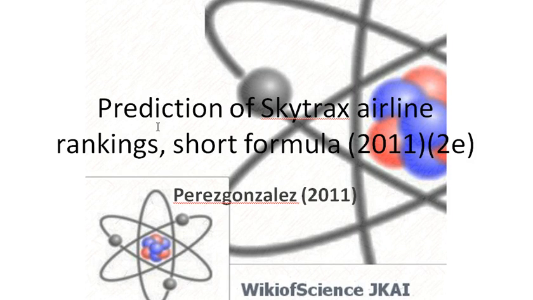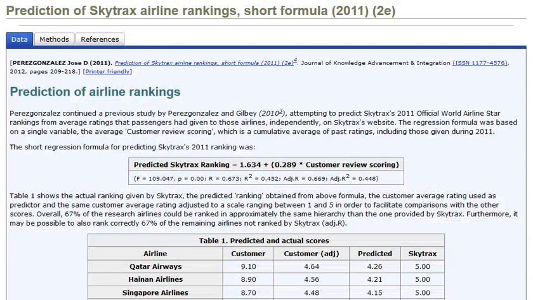In this case, the prediction of Skytrax airline rankings for 2011 from data collected in 2011, of course, by Pérez González. Now, this article is a second edition of a similar article published a bit earlier, but actually the content of both articles is the same, except that the tables have been re-edited so that the information is a bit more user-friendly.